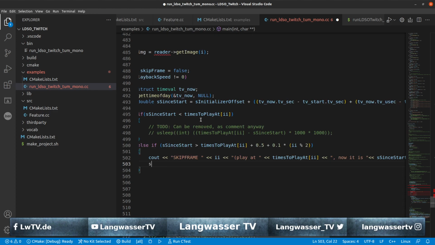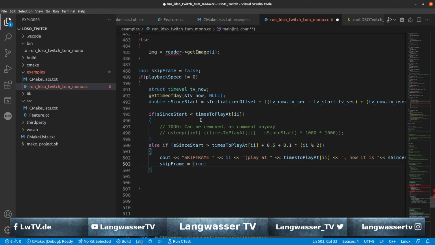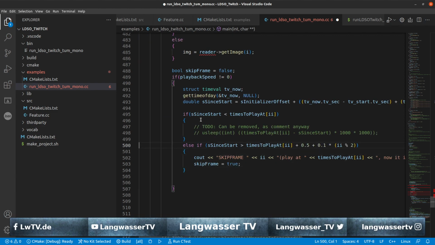And next we want to set the skipFrame to true. So with this magic condition here, where I'm not sure what this means, to be honest, we can set the skipFrame to true. So probably this is some way of defining a margin, maybe to account for floating point errors, but it's still not clear to me, to be honest, what this means.